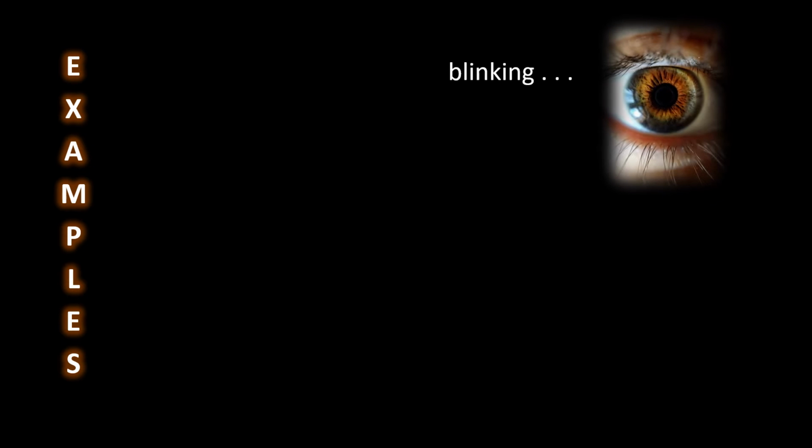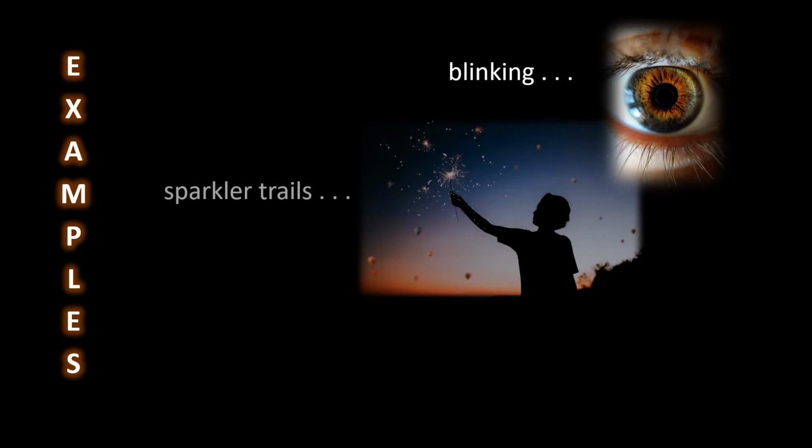Here are some examples of sensory memory to help you understand it. When you blink, you do not see a disruption in your vision because the visual image remains long enough to blend images together. Drawing images with a sparkler shows the lagging sensory image in the air.